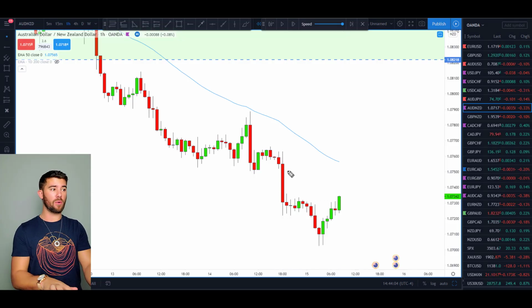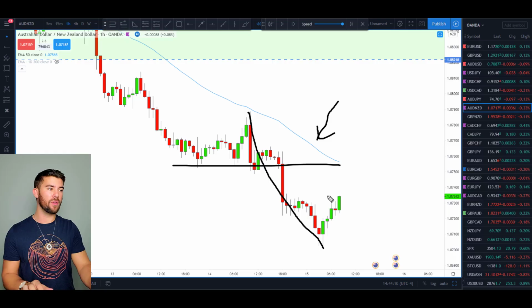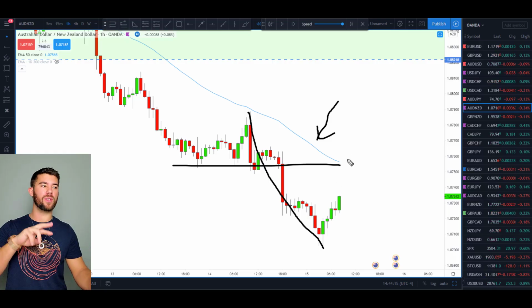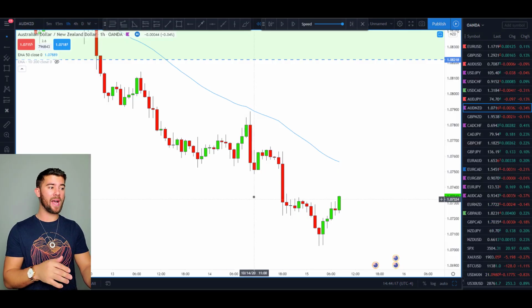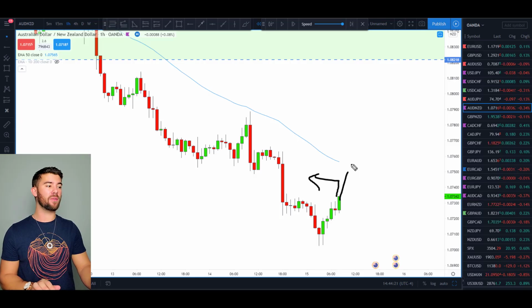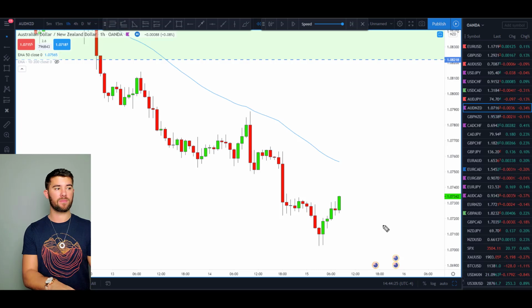The rules are market must be trending below the 50 EMA. So right now we're breaking through structure levels below the 50 EMA. That's our first rule. The second rule is that we have to pull back to the next major level of structure looking left that could provide resistance for this market. You tell me where you think that is.